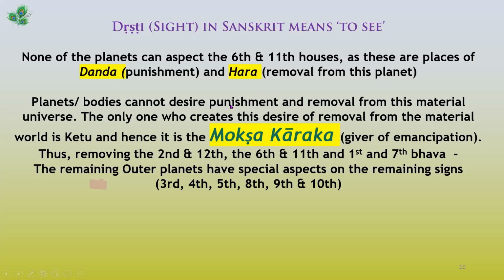Bodies or planets cannot desire punishment and removal from this material universe. The only one who creates this desire for removal from the material world is Ketu, and hence it is a moksha karaka, the giver of emancipation. Now, remember, we've discussed the liberating nature of Ketu. Ketu is very, very liberating.